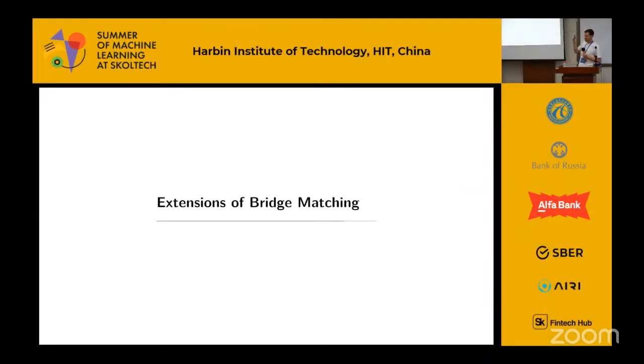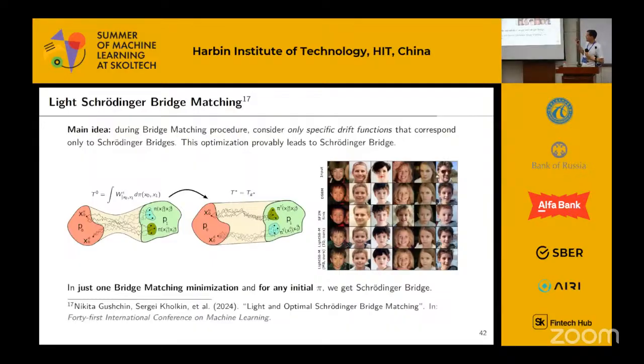Okay, and finally, there are some extensions. I'll very briefly just tell you about them. In fact, my group and I work in this direction a lot, and we have some papers related to this. For example, if we talk about diffusion bridges, if you want to obtain this Schrödinger bridge, this solution of entropic transport, there is no need to do iterative learning. You can do it in just one bridge matching step, optimal in some sense. If you're interested, take a look at this paper.